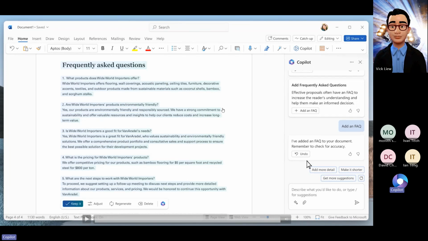You can see, right, the presenter just now built a proposal from existing notes of discussion. After that, they asked the Copilot to format the proposal based on the formatting of an existing proposal that they have made, and add some images, and even add a section at the end, FAQ. So that's the power of Copilot. We can actually do that.